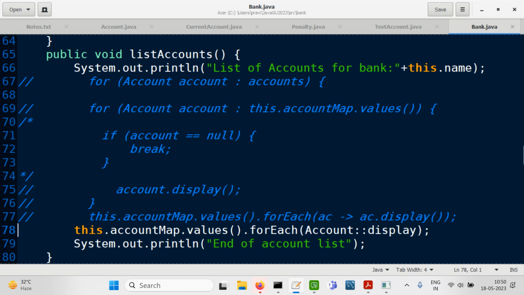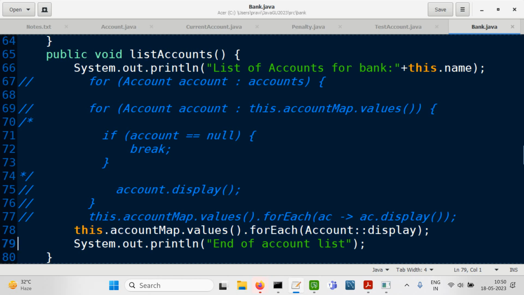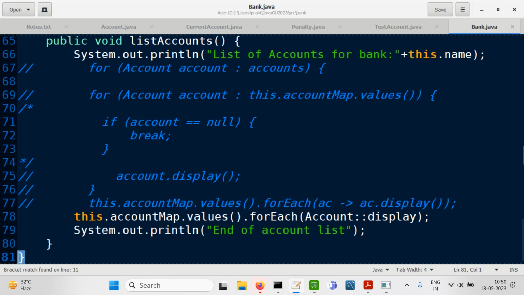For each of them, call the display method. So your list accounts has one line for the header, one line for displaying all the elements, and just one line for the footer. Three lines.